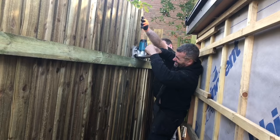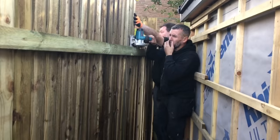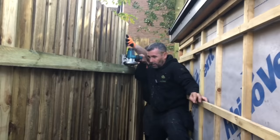We've just pinged the line on, we put this straight edge, we're using it as a guide for the saw, and I'm just going to go along and cut the top off so it's not level, it's just running 1.9 to 1.9 each end on lay of the land.